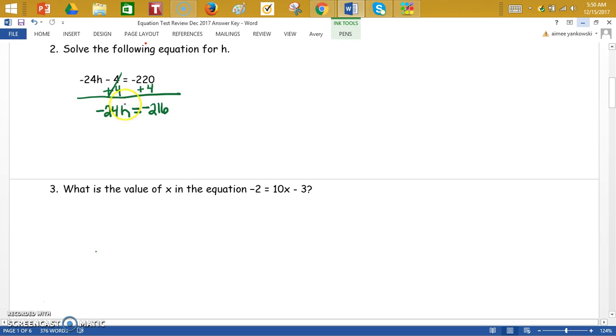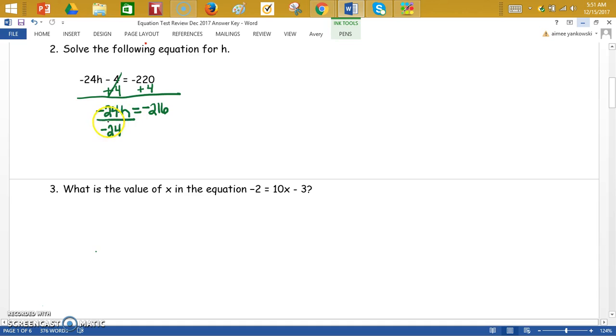So here's our next step. We're trying to get h all by itself. You have to say, what's the operation between the negative 24 and the h? The operation between the negative 24 and the h is multiplication. How do I undo multiplication? I undo multiplication with division. To get h all by itself, I need to divide by whatever number h had been multiplied by. So I need to divide by negative 24. That will get our coefficient of h to be 1, and that's the goal at this step.